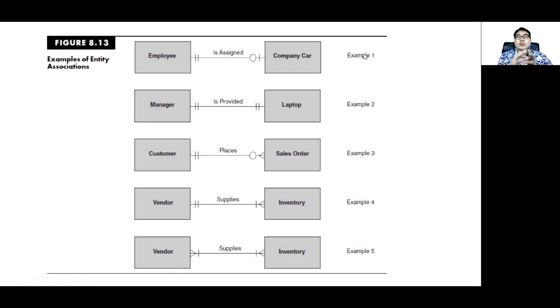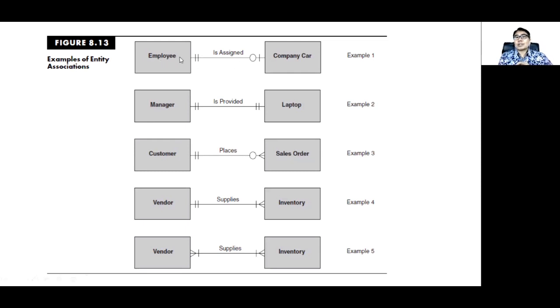A further restriction is also applied in this case. Only one employee can be assigned to one company car, or one employee is assigned to zero company car. So this means that not all employees are assigned to a company car, but a company car is only assigned to one employee.